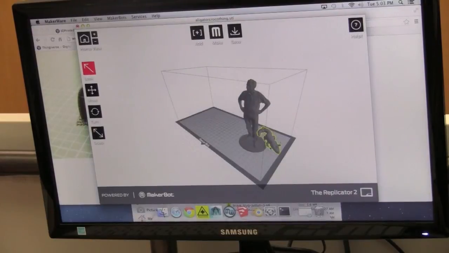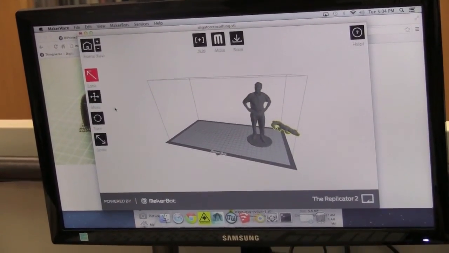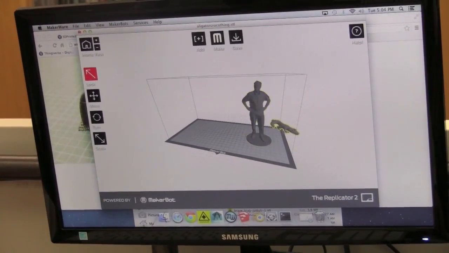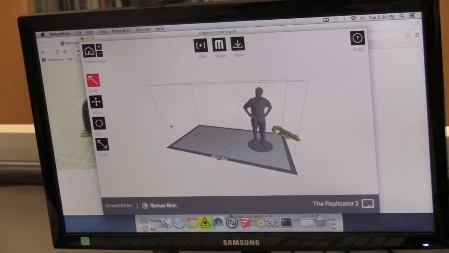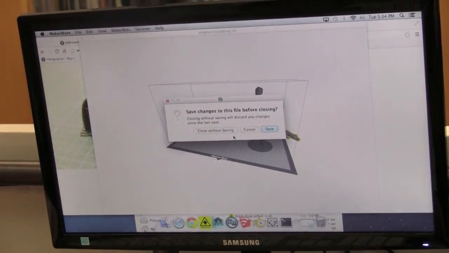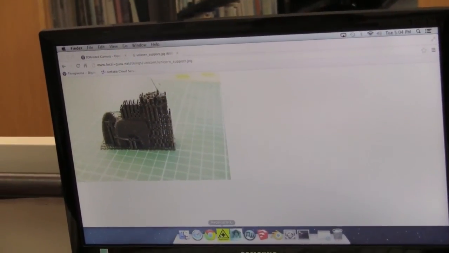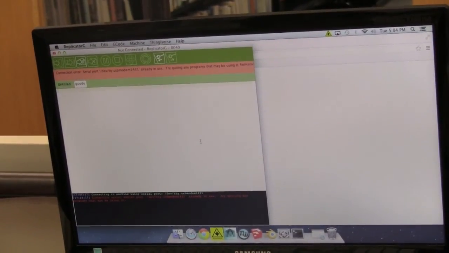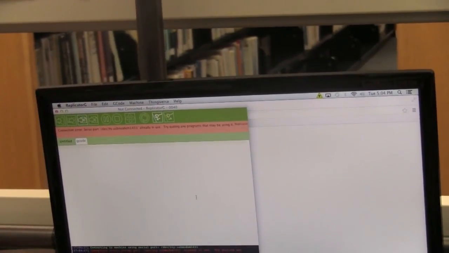So now I prefer using this, although I don't have a strong personal preference. It looks nicer, it functions nicer, but I don't mind. They both work just as well, so that's up to the user. And I guess that's everything for MakerWare, so I'll just close without saving. And I guess that should be everything software-wise that we need to cover. So, good. Lesson 1.